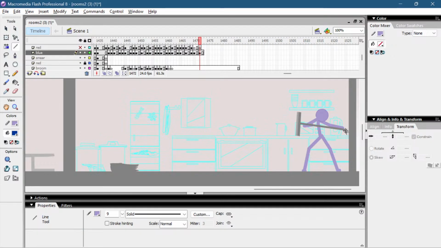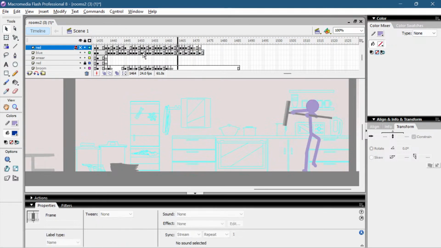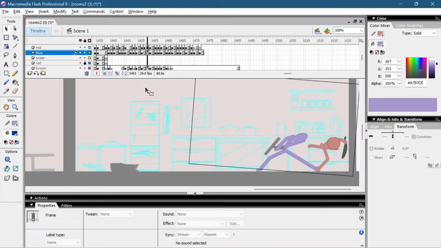Adding another hand here. Extra detail. Let's see how it looks with the red guy synced.